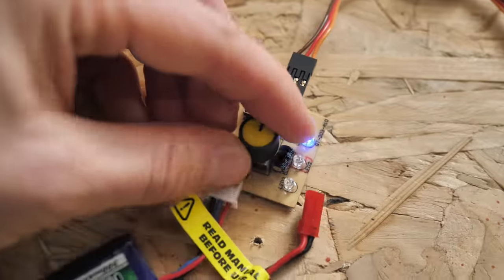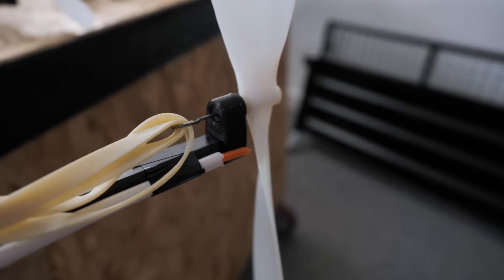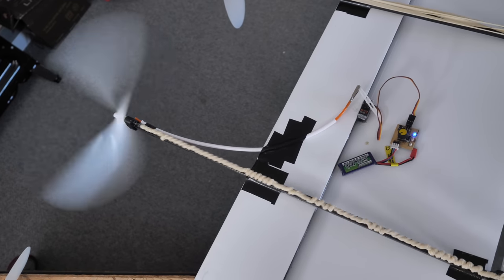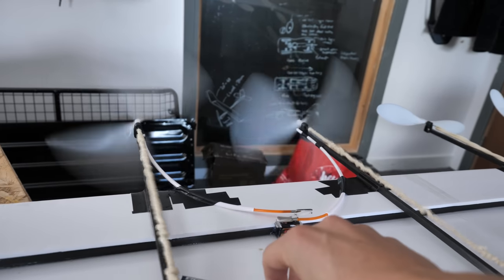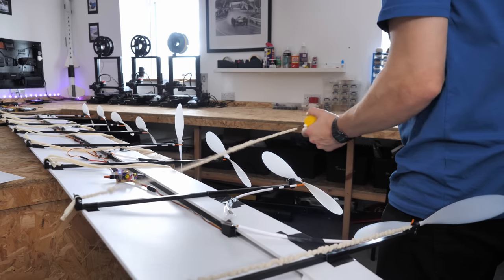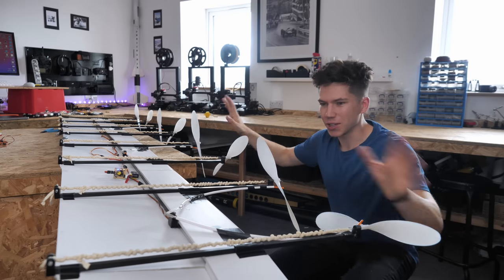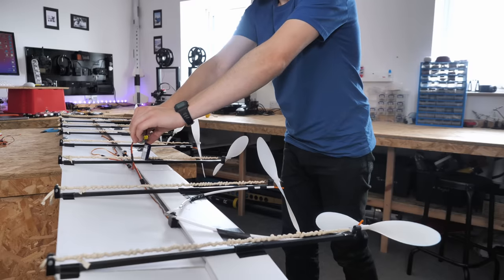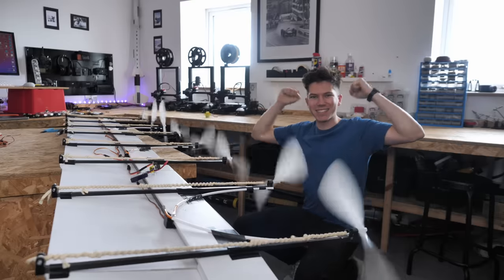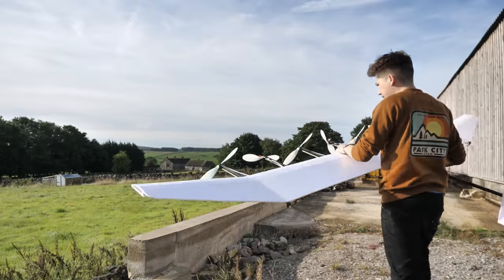Although I'd be compromising the lightness of the aircraft, by adding small lightweight servos and push rods I could use an electronic switch on the wing to release each propeller. This worked really well for a single motor, and I managed to hook up two motors to a single servo, meaning I'd only need four servos total for the eight motors on the aeroplane. After spending ages on these modifications, the electronic release worked perfectly — all props releasing cleanly on command.